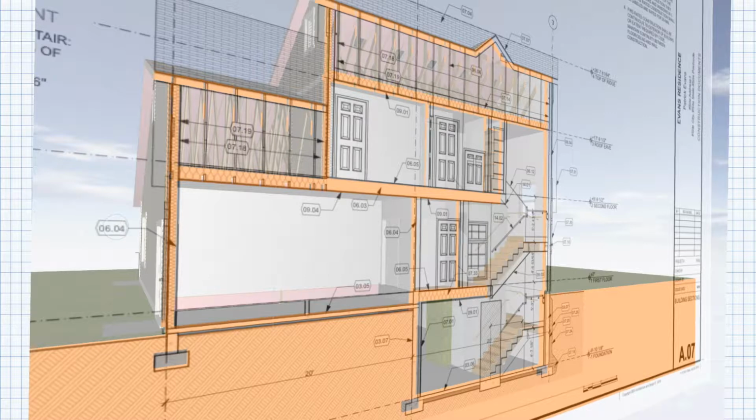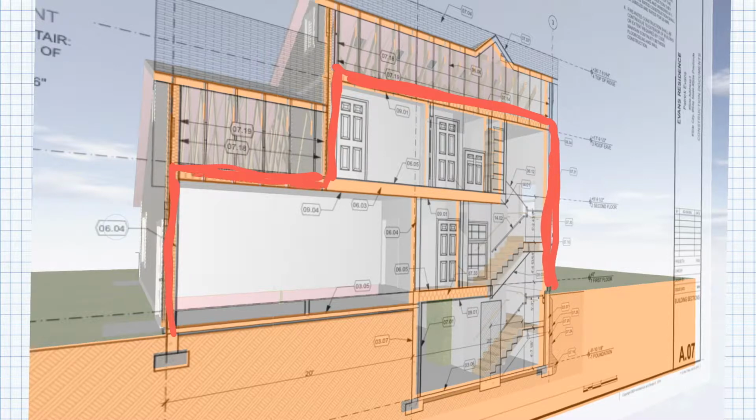The problem with humans is they like doors and windows. So we can't just simply create a hermetically sealed box. So instead, what we do is provide a boundary of insulation around the habitable portions of the building. So in this case, I'm showing the attic as insulated on the ceiling side. Also, any walls around conditioned space would also need to be insulated.